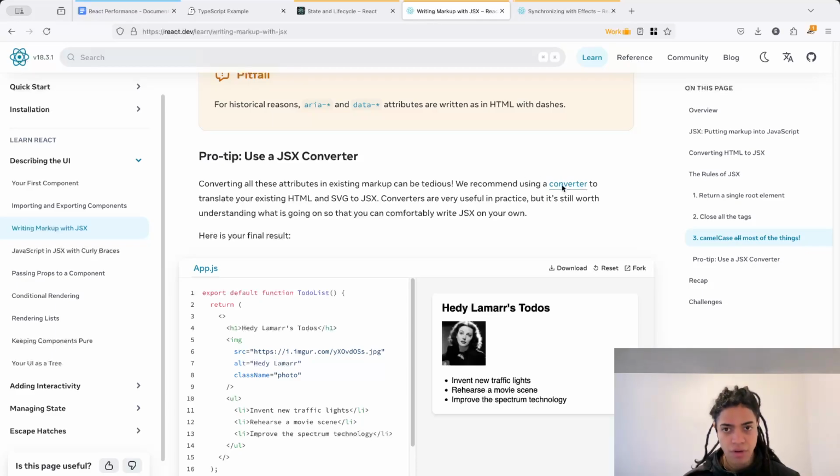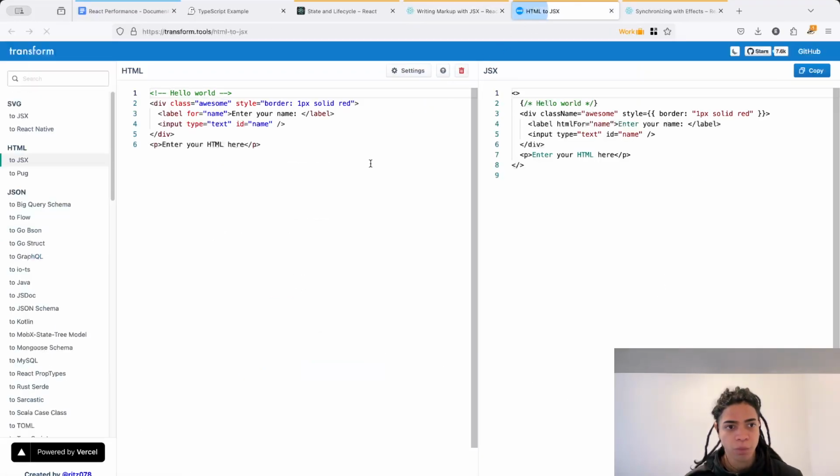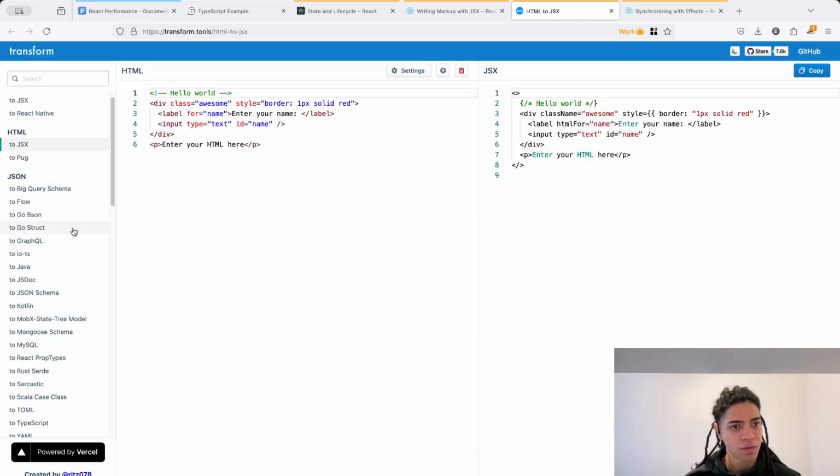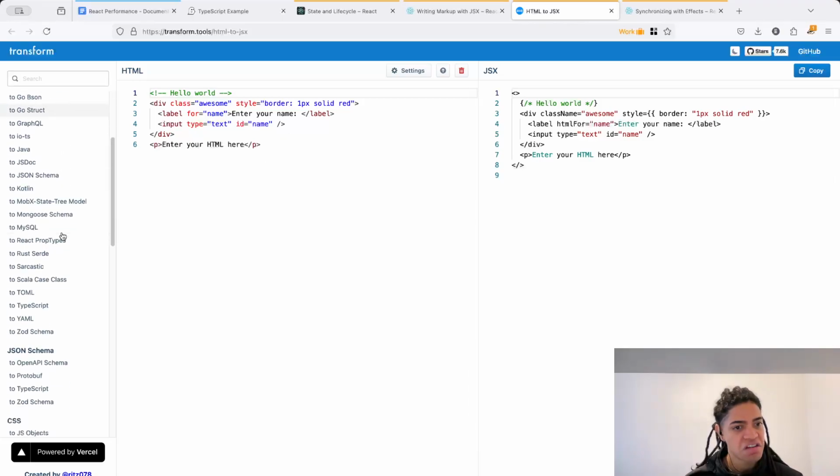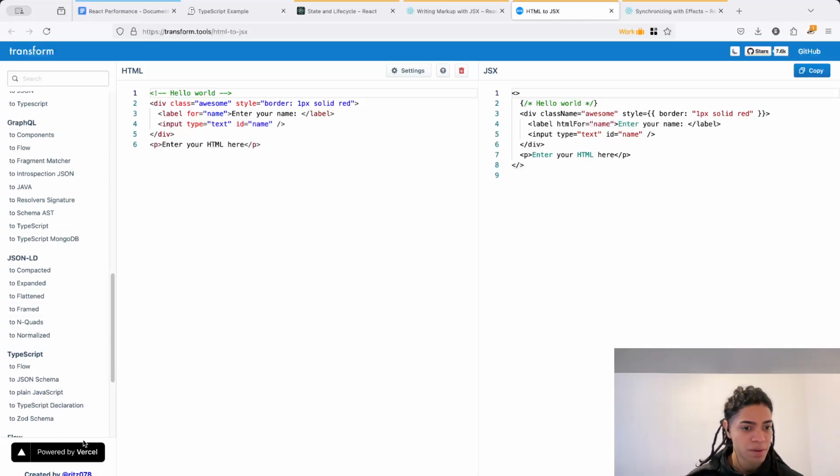A converter, interesting. HTML to JSX. All right, but there is actually no need. It's quite interesting. Transform, powered by Vercel. Interesting.